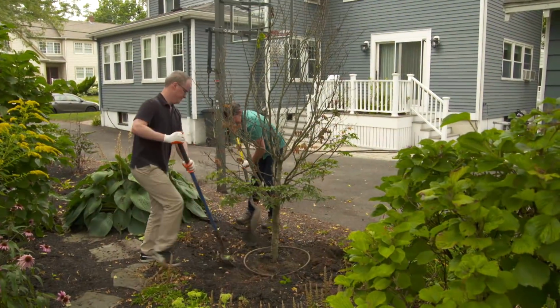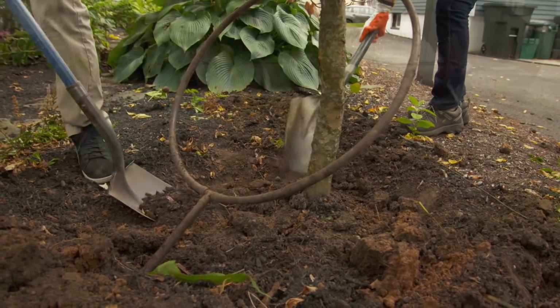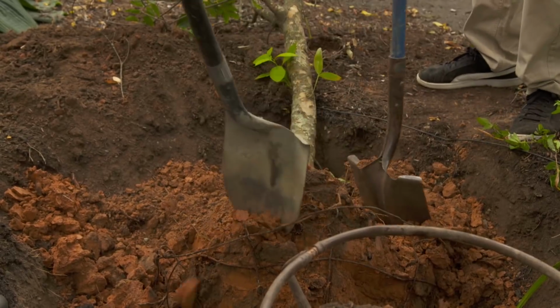Since you love all the plants that you have here, I think we could play some landscape checkers with your plants, and then you don't have to go out and buy any new ones. Sounds like a great idea. All right, let's see what we could do. Okay. So let's start with taking this dogwood out. Since we're not trying to save this tree, we can break down the root ball to make it easier to get out.